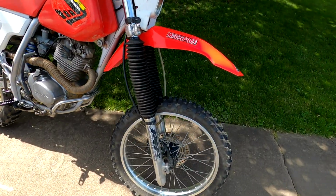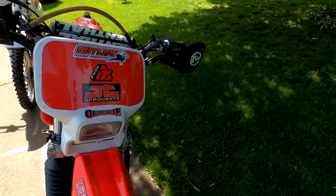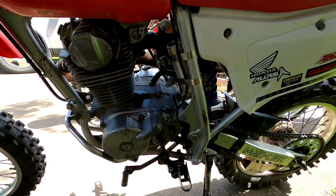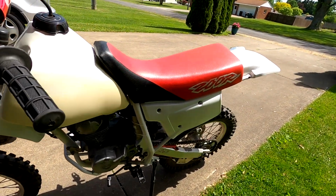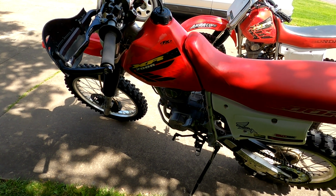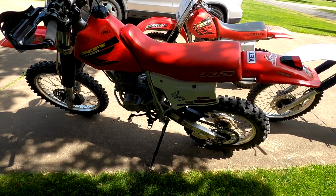This is XR250 suspension from 1986, so it's all bolt together. You don't really have to do any modifications except for the decomp lever. Both of these custom builds come with canisters, or reservoirs, with damping adjustments, so I can adjust the damping on this shock to be softer or harder. I like a softer ride, so mine is set to soft, and the bike we just built is set to medium. The newer 200s did not have that, so there isn't a place to mount it from Honda unless you weld on a bracket that fits in that frame space.